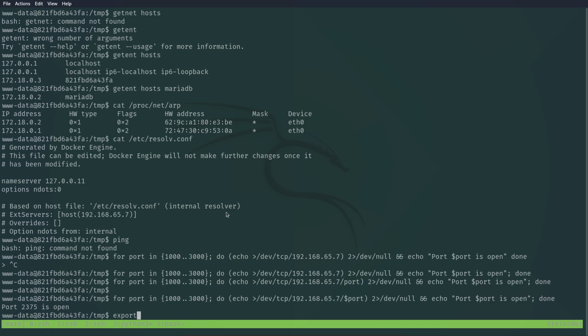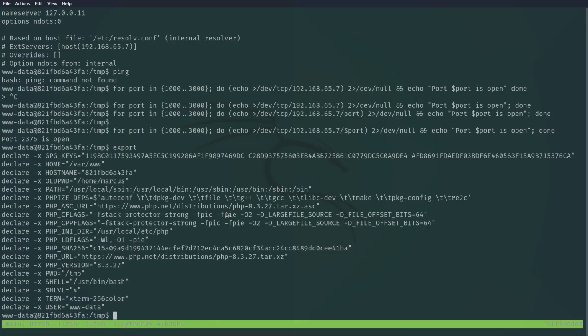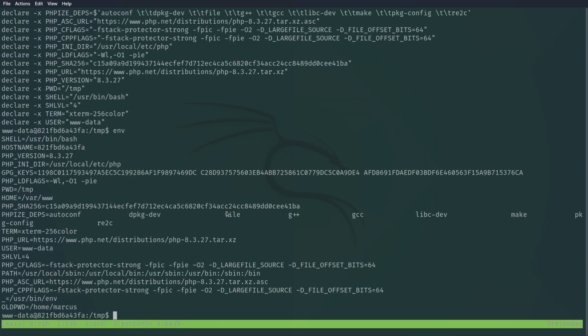And do we have export? We have. We don't have the IP on the environment, right? No, we don't.